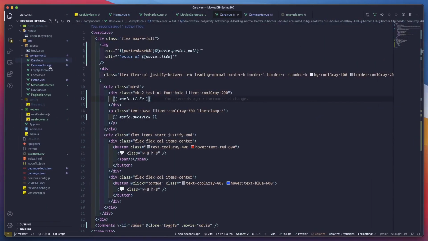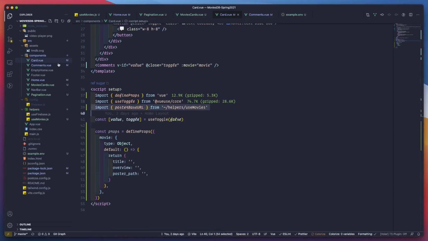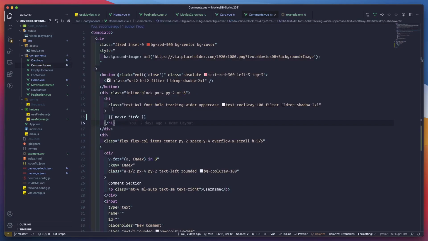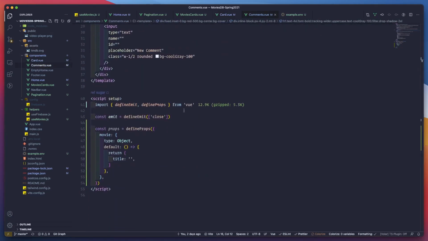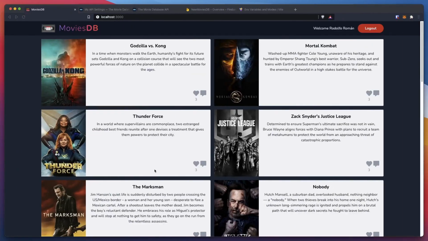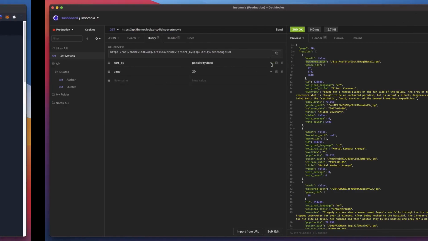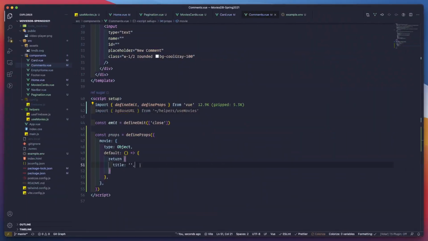So the next step is to go to comments. Let's copy all this and go to comments. We're going to import that, but instead of the poster base, it's going to be the background base URL. And we need to upgrade our object with the backdrop path. The backdrop path is that really big image. So our default element will be backdrop path, empty.